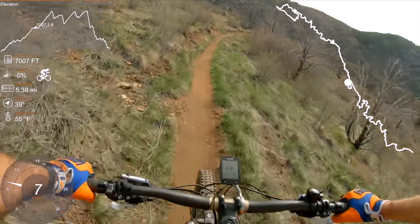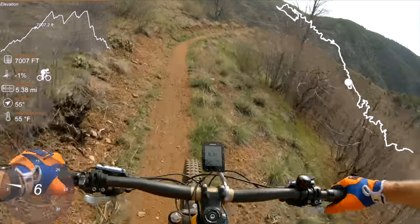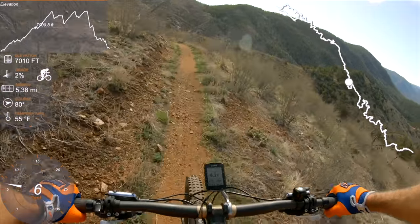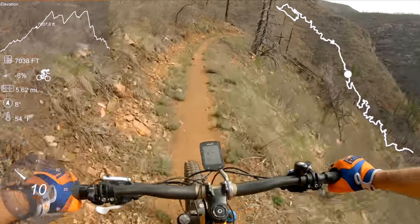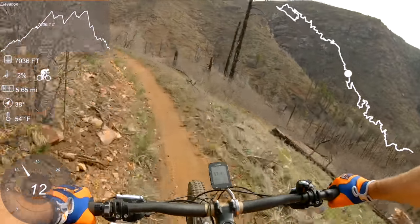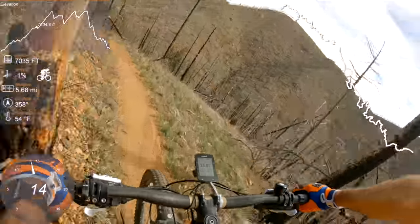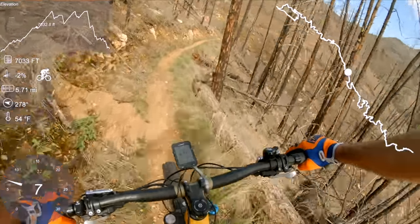Well, I got further than I did last time. This was where I stopped and turned around — it's actually about the halfway point. Still got another four or so miles of climbing. I've actually been climbing 5.3 miles, so a little more than halfway. The climb up around here is actually not bad — it's not relentless. You do get these nice little downward grades from time to time, but that does mean the downhill is not entirely downhill. Almost went off the edge there — clipped that tree stump.